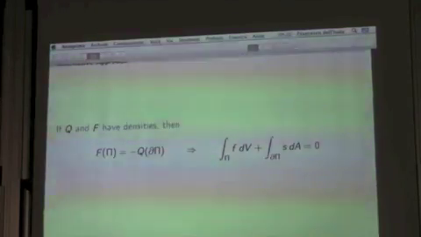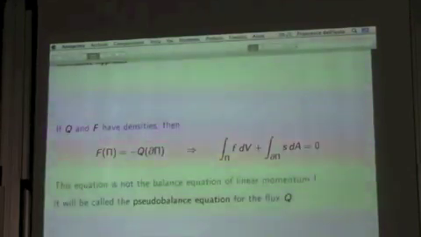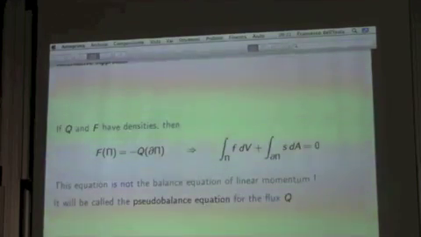This equation that we obtained looks very much like the equation of the balance of linear momentum, but it is not the balance of linear momentum because we have no body forces here. This is just an internal property of the contact actions. This is a regularity property of the contact actions, which says that a contact action defined over the boundary of a body can be expressed by a distance action. So there is no balance here. This is why I propose to call these equations pseudo-balance. They look like balance, but they are the balance of nothing. This is an internal property of the system of the contact actions.